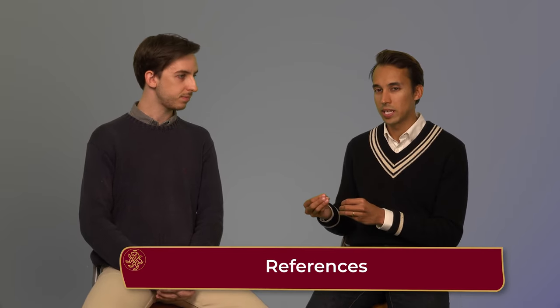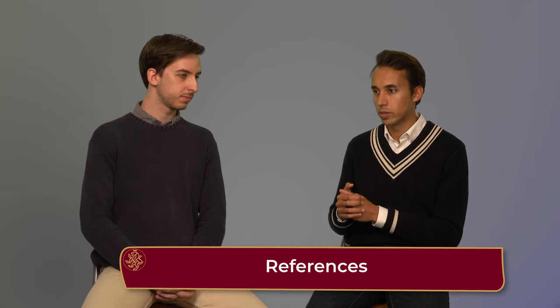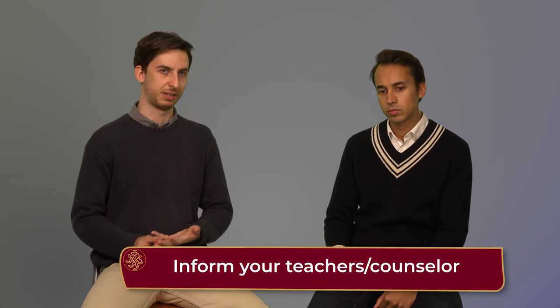The last component of your Bartlett application will be the reference. Many candidates almost ignore it — they assume their teachers will automatically spend a lot of time writing them a reference. It's important for the student to be proactive. Being proactive to make sure it happens on time is a big one, because teachers will always do their best but sometimes you need a gentle nudge to make sure it's all happening to the timetable you're working within. Also, make sure your teacher is aware of the school you're applying to, because Bartlett has quite different requirements to Bath or other universities — explaining that to them as they write the reference can be really key.